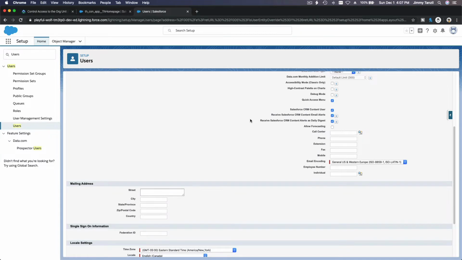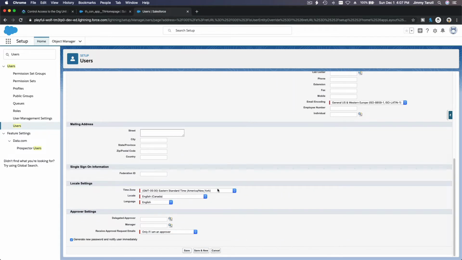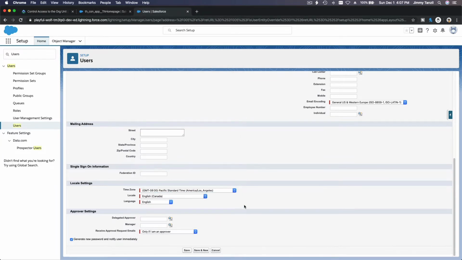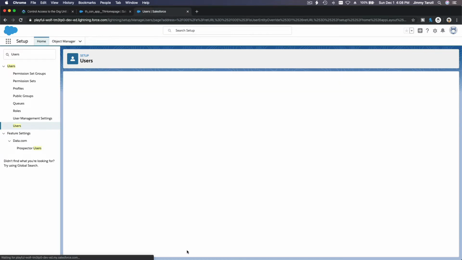So I'm going to leave everything as it is, maybe change the time zone to Pacific Standard Time, and generate new password and notify user immediately. Sure, I'm just going to hit save.